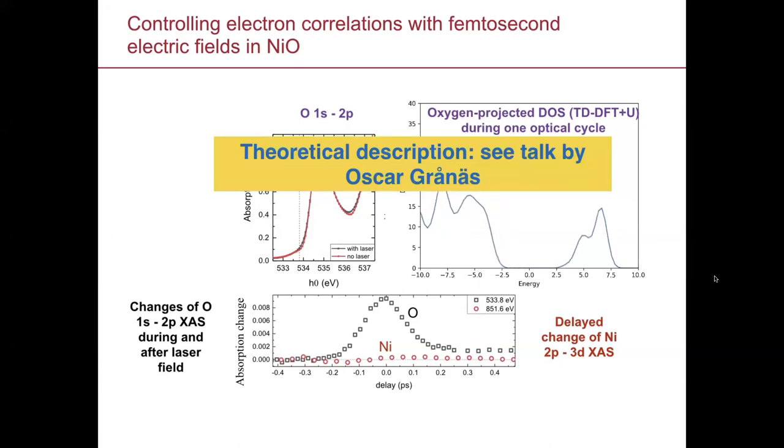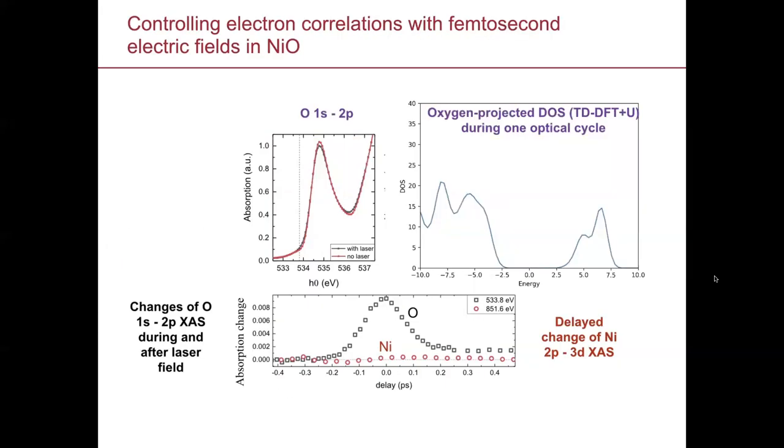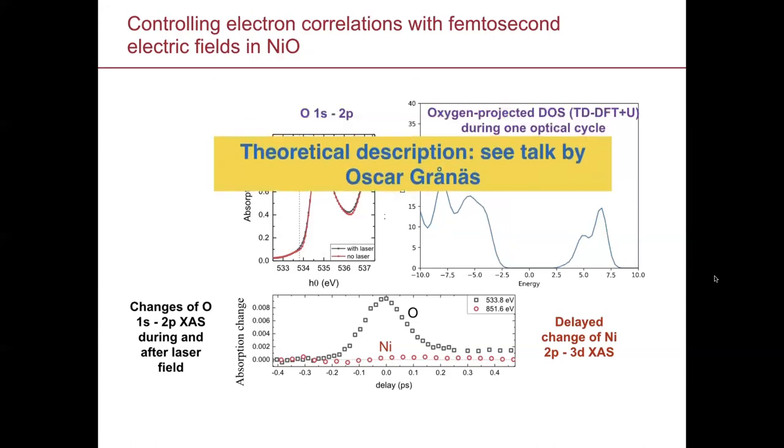Okay, so you can see that the spectral distribution varies, and you can also see that some features are introduced here in the band gap that we pick up experimentally. I'll just refer to Oscar's talk tomorrow to give you more details, and I think this is a really nice outlook for future work that theory and experiment should go into during this project.